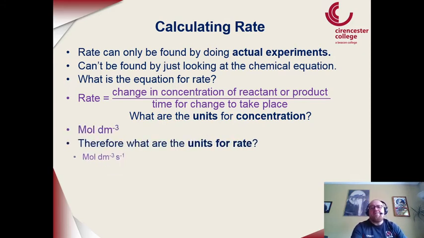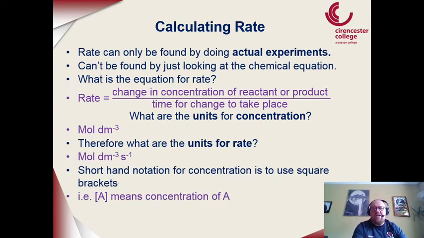Even if there is something that says, if you do this, the reaction will happen at this rate, it is likely that that has been determined in the real world. People have done experiments to do that over certain conditions. This is a very GCSE idea, that the rate is equal to the change in concentration of reactant or product. So that can either be a product being made or a reactant being used up, divided by the time taken for that to change.